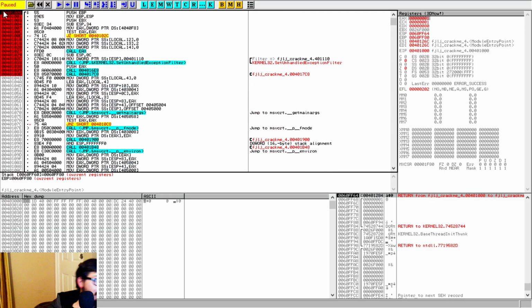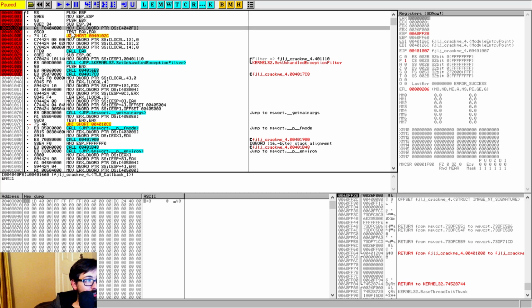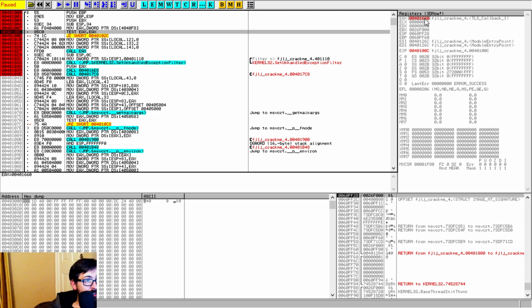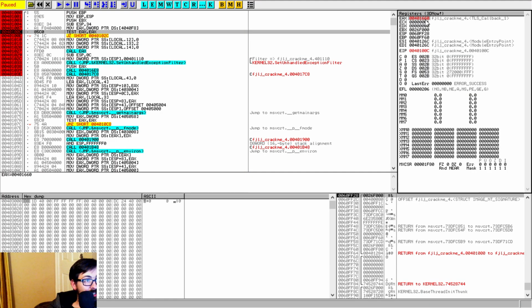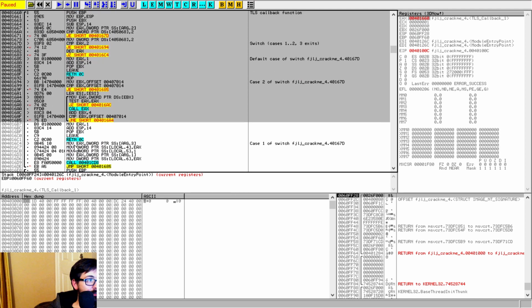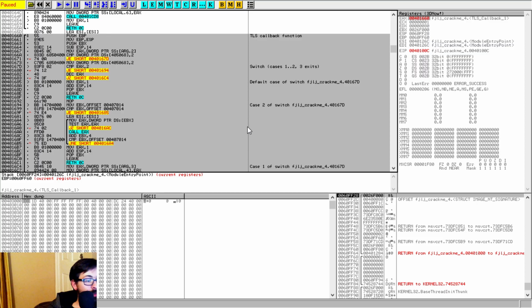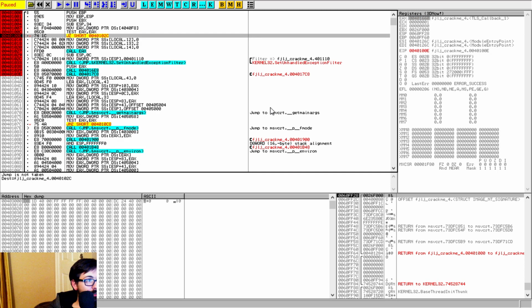So let's step through the beginning of the program here and see what happens. So it's going to move into EAX some stuff, which is TLS callback 1. Let's follow that in disassembler. We see that that is this point here. All right, that's interesting. So let's go ahead and hit F8 one more time.